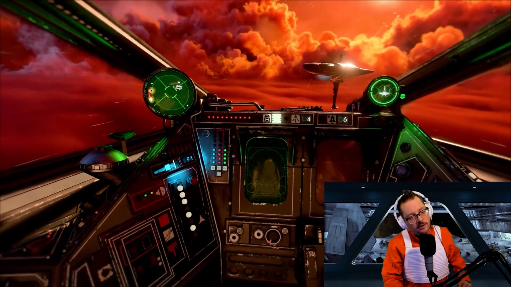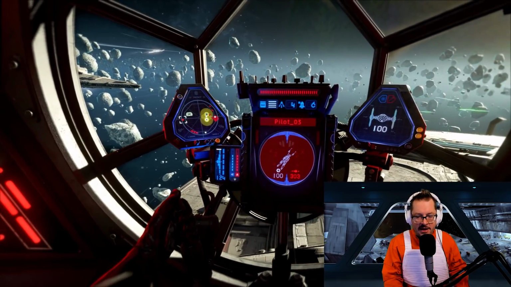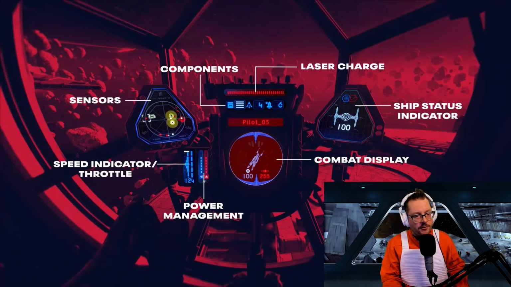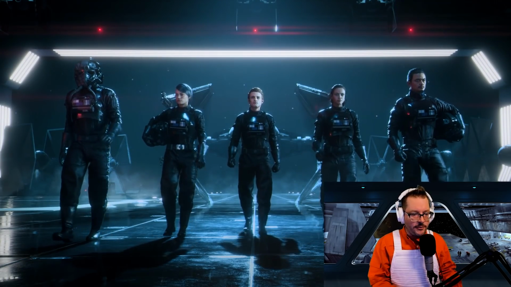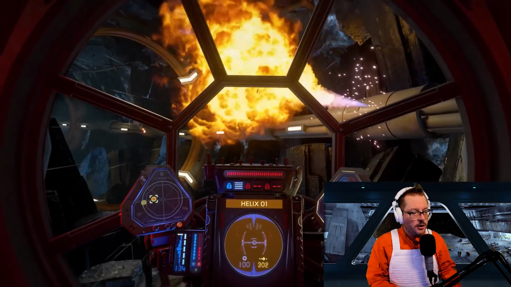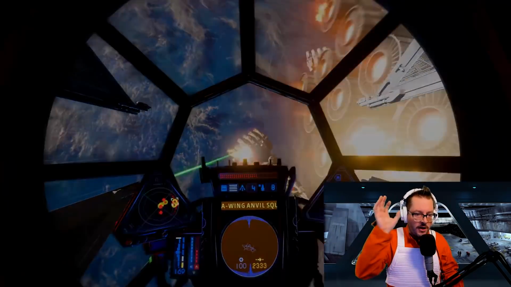Now, for those of you guys that are unfamiliar with free look or maybe haven't played a flight sim in some time, this is the notion that you can look out all the different windows in your cockpit. This has been pretty much a staple in all flight sim games for as long as the original X-Wing, if you go back to the early 90s. Being able to look out different parts of the cockpit to see, follow, and track your enemies.